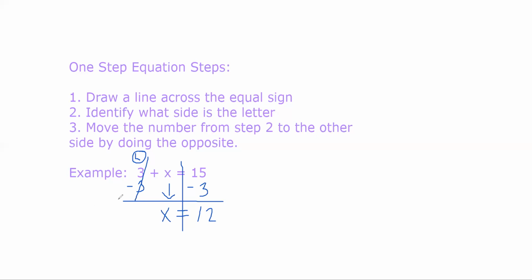So most of these one-step equations, we can actually do in our head. I mean, we don't have to do all that. We could say, wait, 3 plus what gives me 15? Well, I know if I take away 3 from the 15, I get 12. So 3 plus 12 will be 15. And that's exactly how our brain works. But now I just want you to write it out. It's gonna help us out, trust me, once we move on to the multi-step equation. So for right now, we're just gonna go over the one-step and the two-step equation.